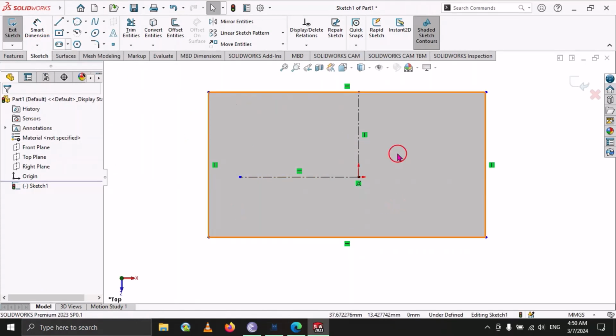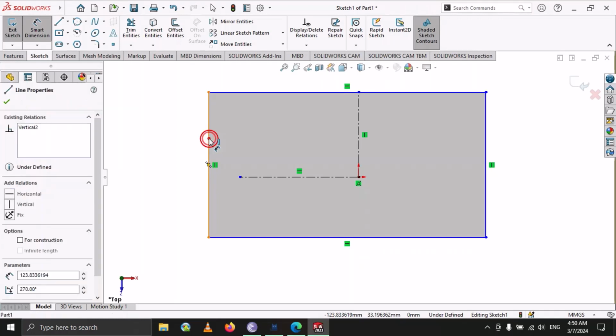When we draw something and after that we need to specify its size, we will select smart dimension. Now you can see that my cursor looks like a dimension sign. If I bring my cursor to this line, you can see that the color of the whole line has changed.